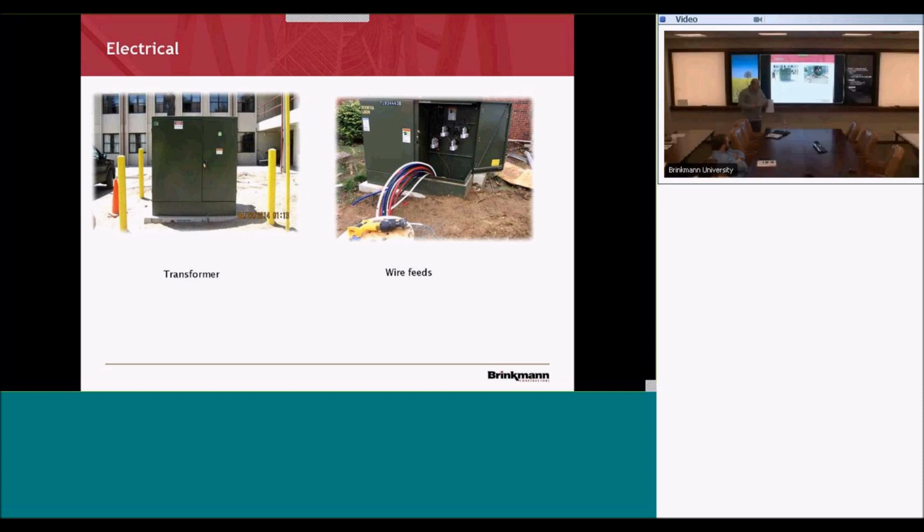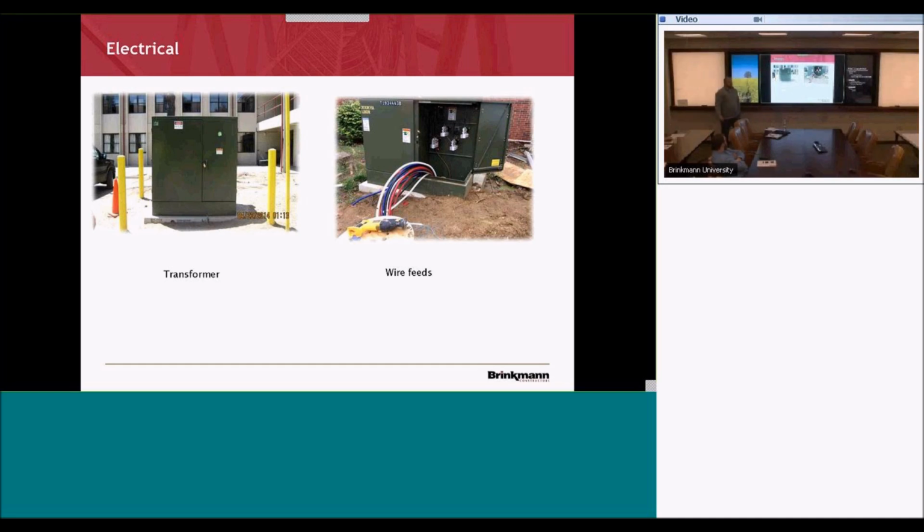So where would you typically set your transformer if you guys had the option to set it? Anybody? Close to the electrical room. We want it as close to the electrical room in the building as possible, right? Why is that, Ben? To reduce the cost of having to run the secondary feeders, which are typically picked up by the owner or us and the owner.